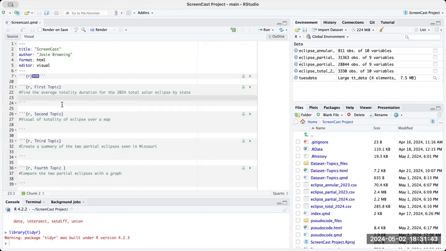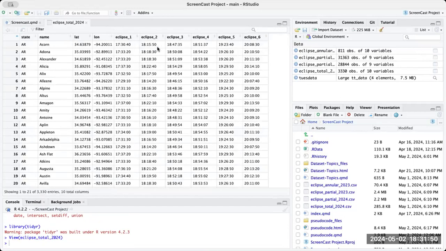So for the first one, looking at the total eclipse. Basically, what I think I'm going to need to do is that this is the hour of the day, minute, second, which is pretty straightforward to work with. And so this is the end of the eclipse, and this is the beginning of the eclipse. So if we were finding the total eclipse time, it would just be column 6 minus column 1, but we're looking for totality, which we know is this column and this column, the beginning and the end of the totality.